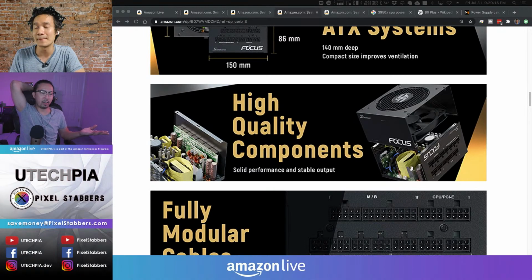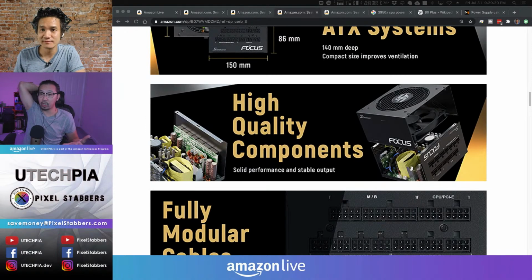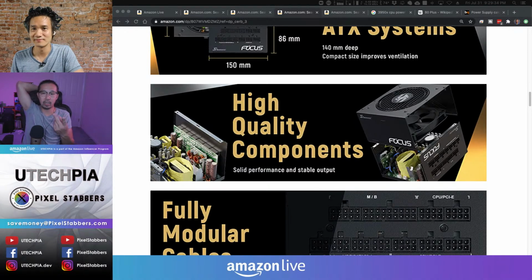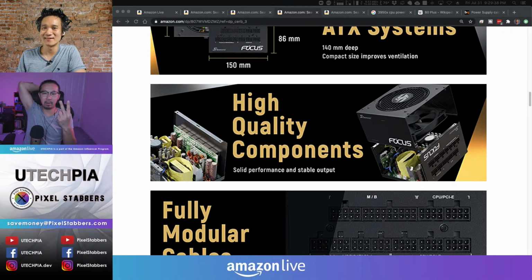It also varies, right? For example, for us, we need to work on Photoshop, Lightroom, and as well, we need to stream. And we play games, so we need a higher spec than normal. So we try to get high quality components so that we are able to squeeze out as much juice and power as possible. But the majority of people only do two things: either web browsing and games. Basically any computer out there can do that job. Even an iPhone can do that. So those people don't really care, they just need the cheap, affordable ones.